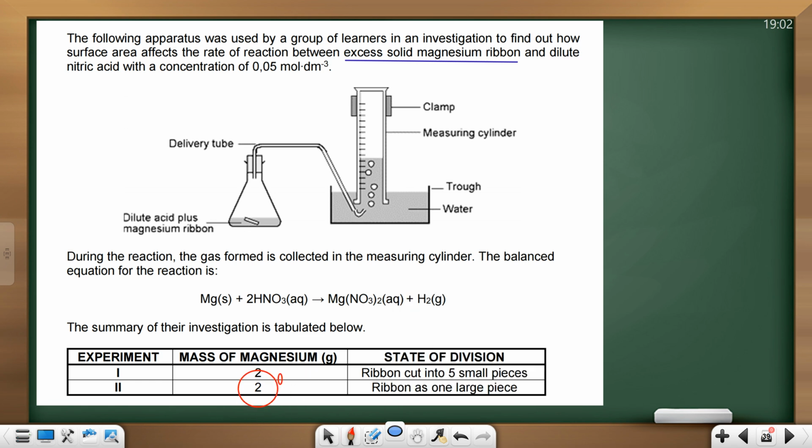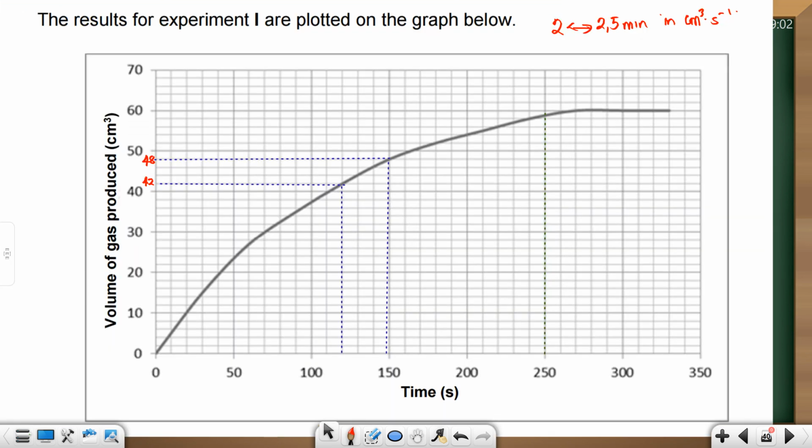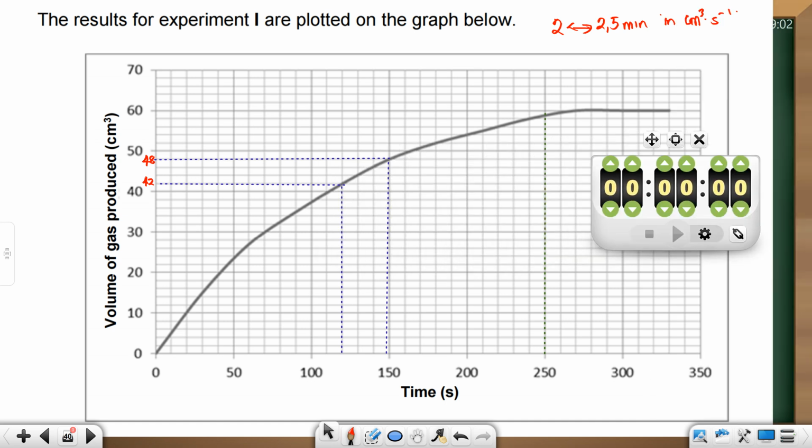So out of these two, some were used and some were not used. I'll tell you what else you need. The graph. What is the volume produced? 60. There we go. You have all the information. 5 minutes, crack your brain. Let's see what you got. It's 5 marks.